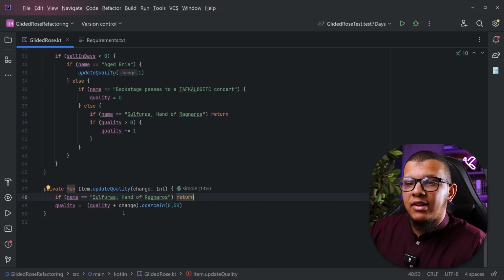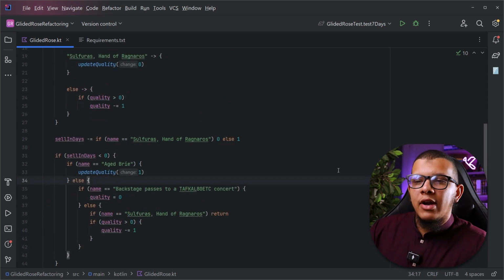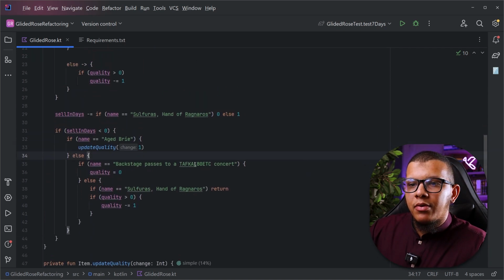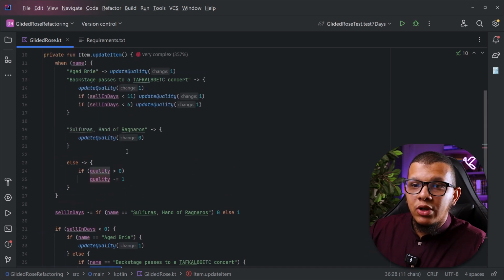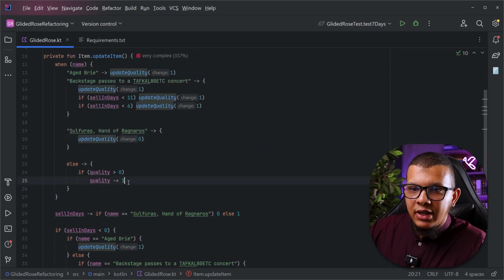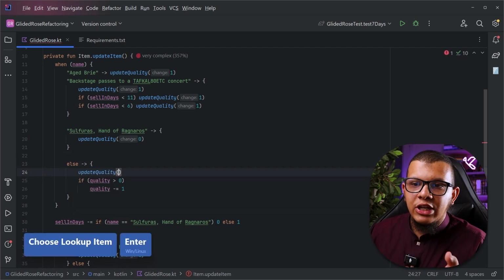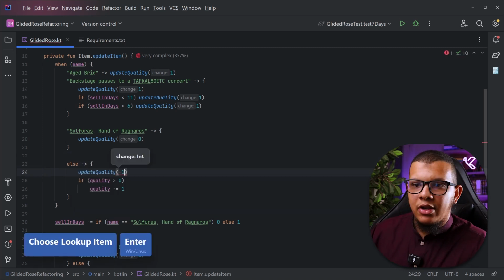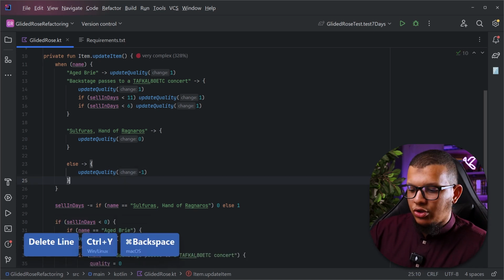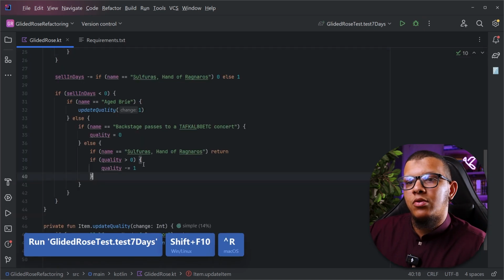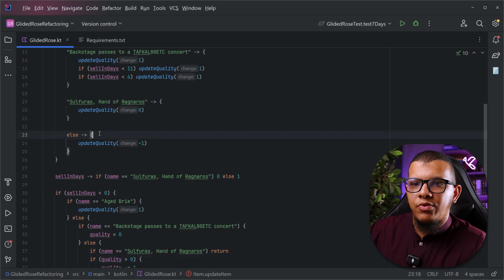You can commit at any time. Of course, I'm not committing anything here. All right. Here, if you remember, we are setting the quality to this thing. Before that I'll complete this. If you remember, I told you that you can use update quality because all of that change is done for this thing. You can make it -1 and it should pass. Boom, it's passing. Cool. Yeah, we remove this one, right?